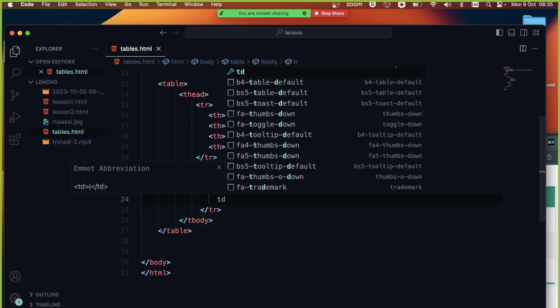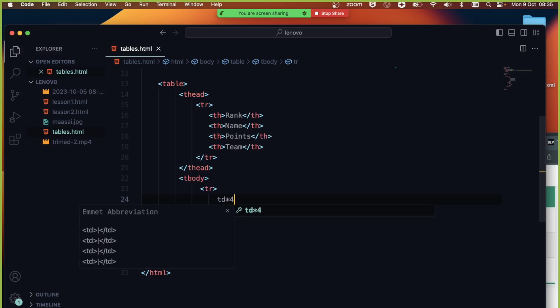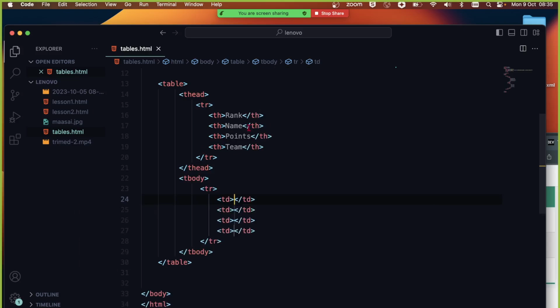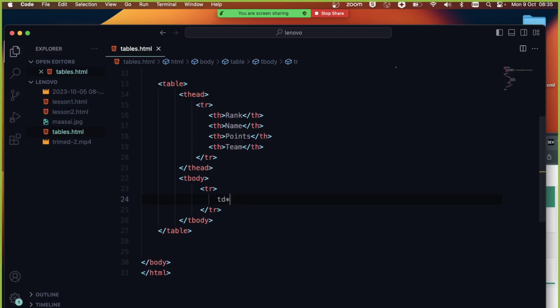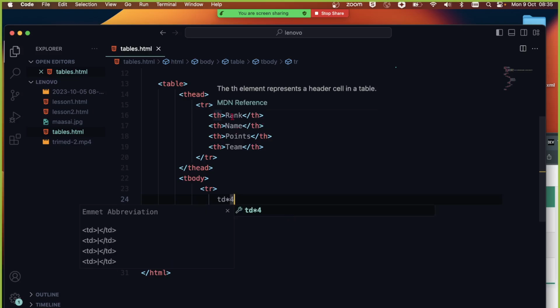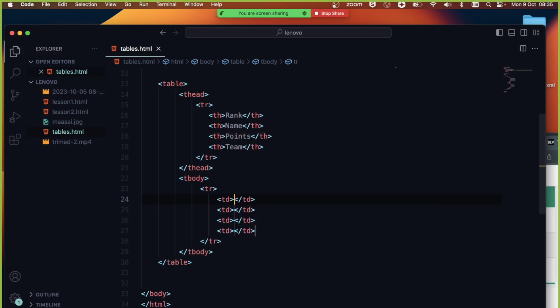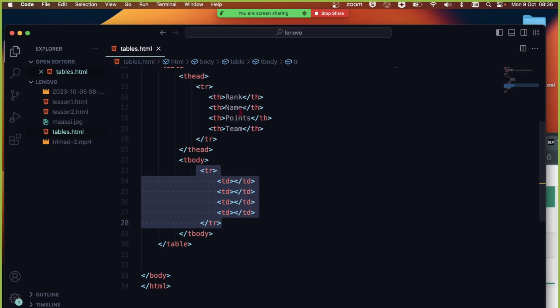Td means the actual data, table data. So for each column you have to do td times 4. Each row is going to have 4 compartments inside.